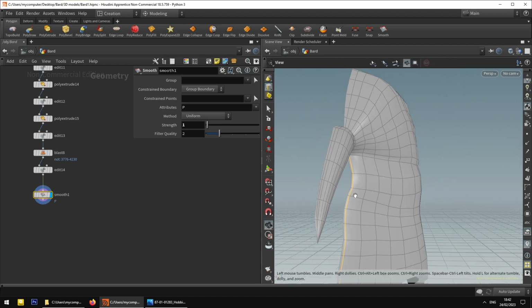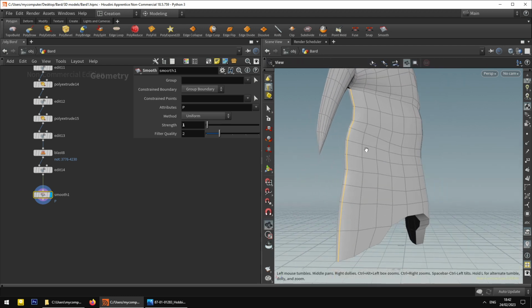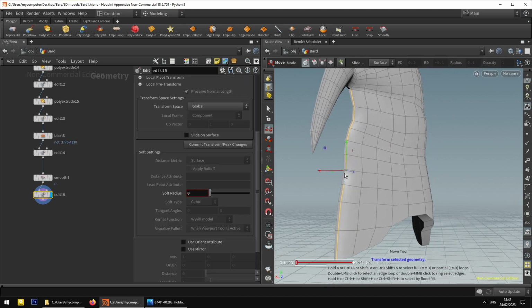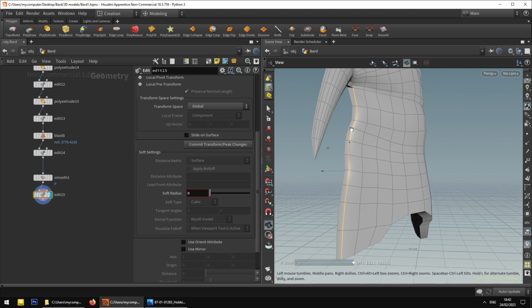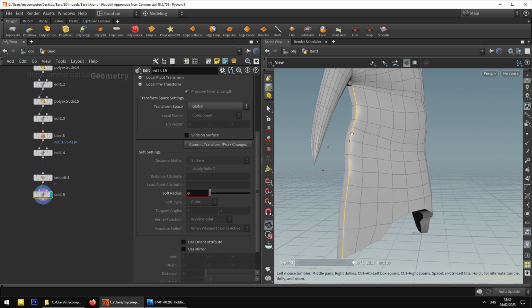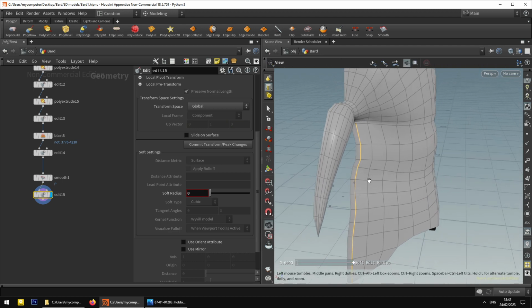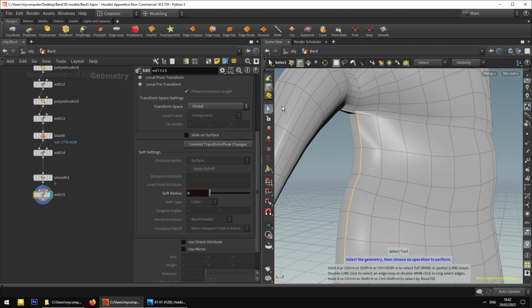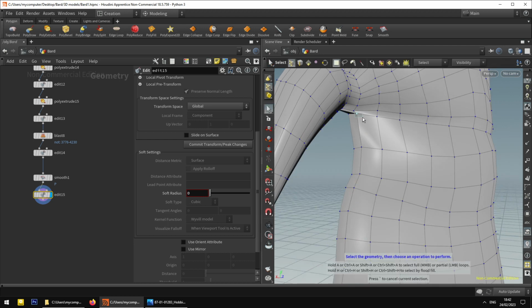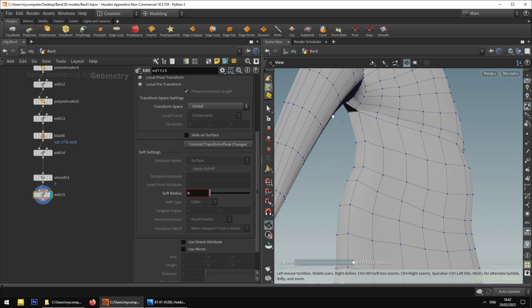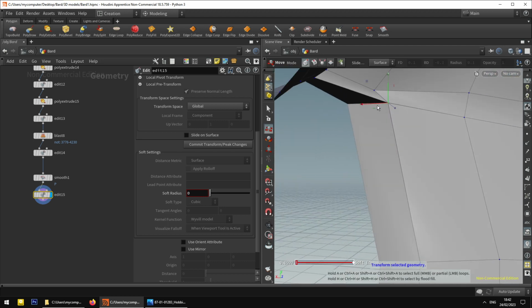I'll try to correct this a little bit. I was hoping the smooth would make it look a bit better, but no such luck.